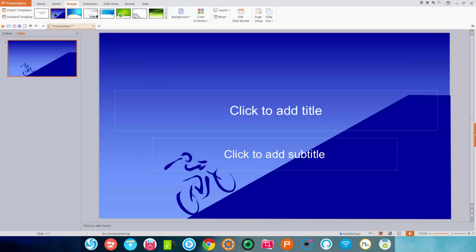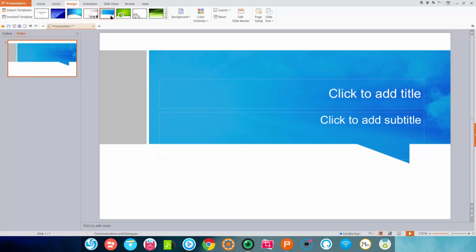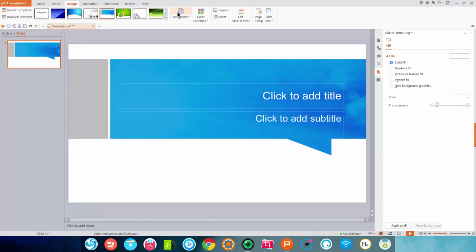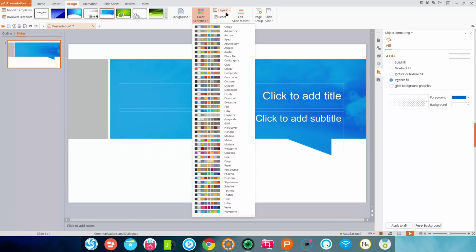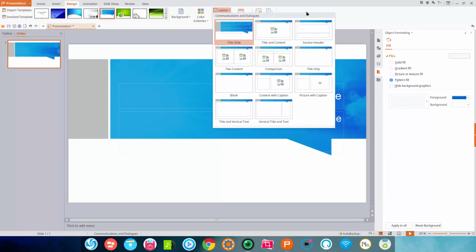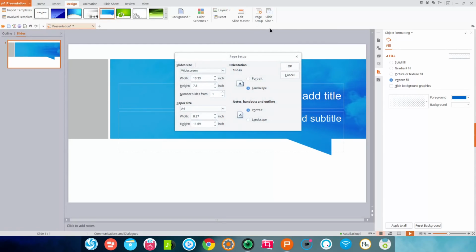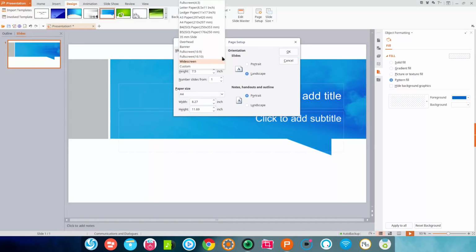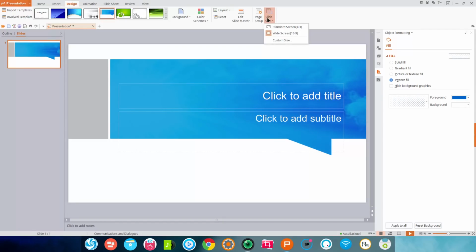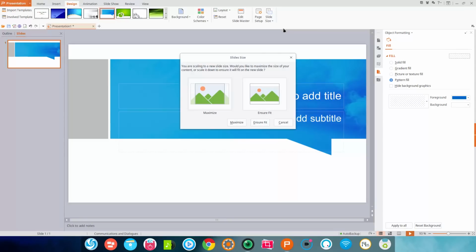Let's go over to design. So you're going to see some base templates here for background, and you can go in and change all of that. Obviously, you can change your background color here, so you'll get a little pop-up over here for solid, gradient, things like that. Or you can get a drop down for other options. Go right to color with your list of all the different color layouts, slide layout, and again all the basic functions you need here, with then a page setup where you could go in and choose everything from widescreen to different paper sizes, A4, A3, so portrait, landscape, so everything you need here to adjust the size of your slide. And then slide size, so 4:3, 16:9 for quick access.